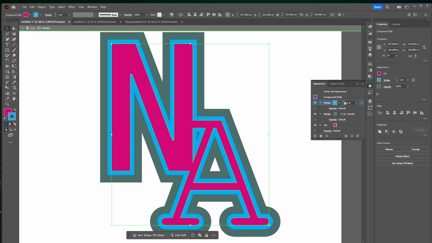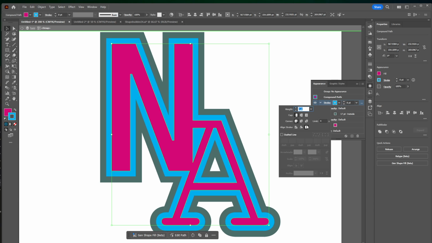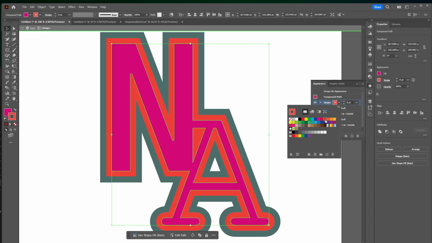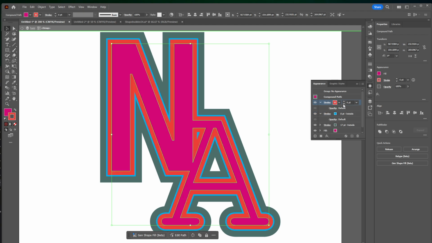So notice I'm making this smaller, right? If it's not outside again, I would make all of these outside. So I clicked on stroke and I was able to align stroke to outside. If you want more, yeah, of course we can make more. But the larger ones go near the bottom and the smaller ones go at the top, and you can kind of see what's going on here, right?